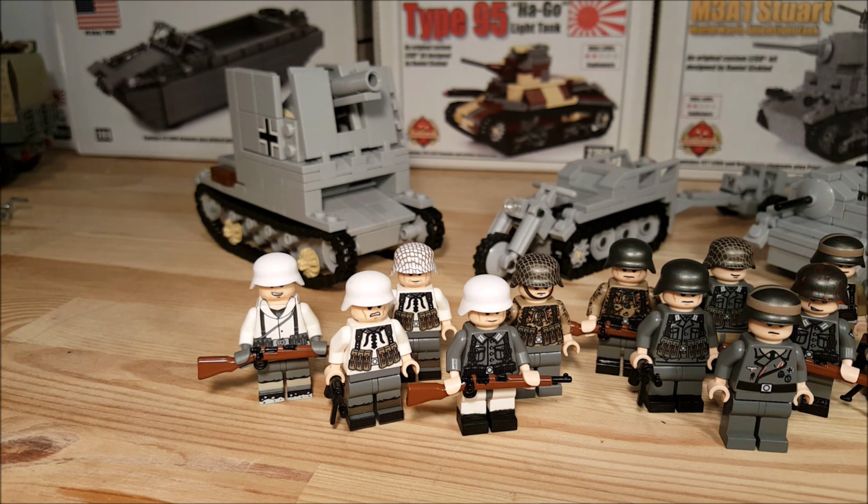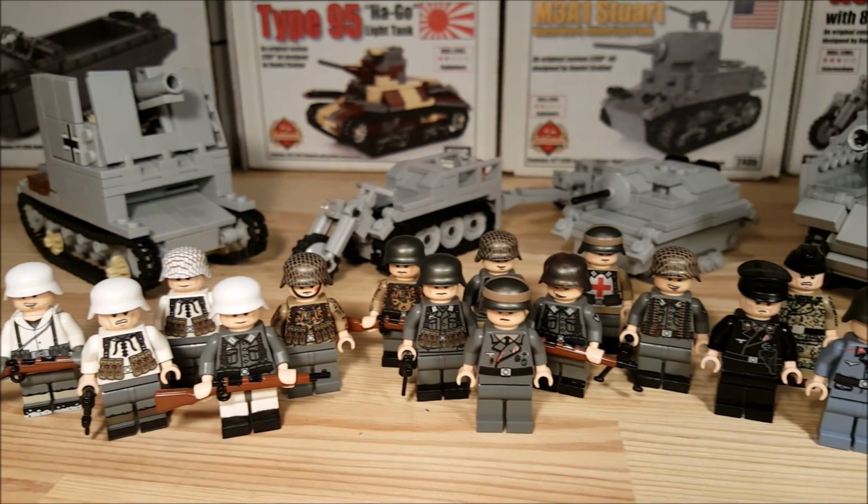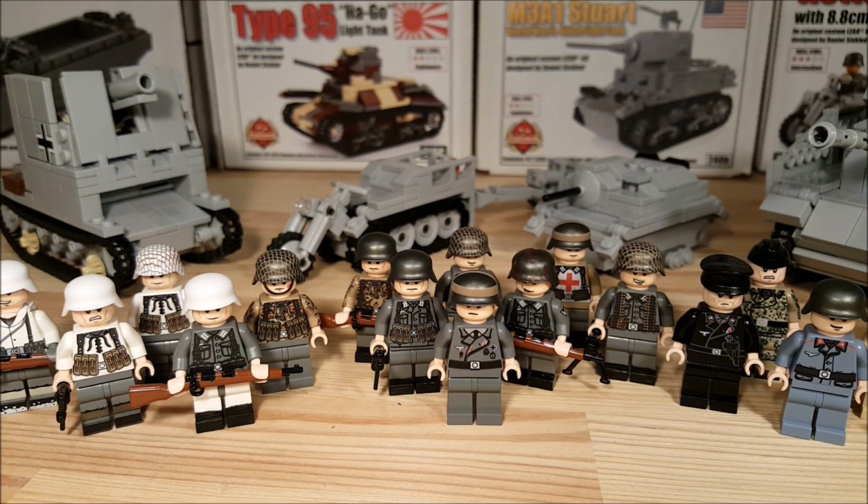You can put any color torso underneath of the cape, and then the coat, and then you can just have the correct color of arms and that sort of thing, and then you just kind of have a standard rifleman. I didn't have any white Kar 98 torsos, but that works well because the Germans kind of adapted whatever way they could.